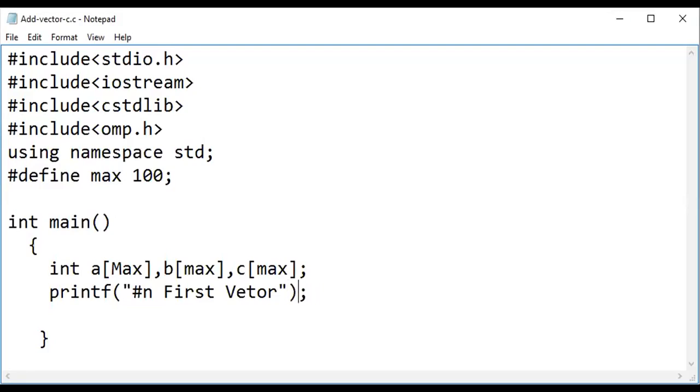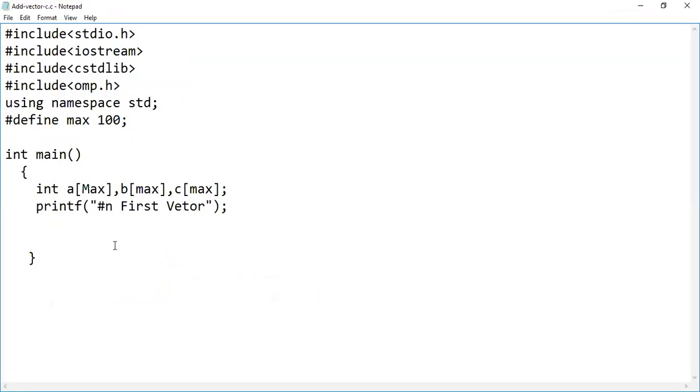Now we have to take the first matrix. Instead of giving the first matrix, we'll randomly store the numbers.